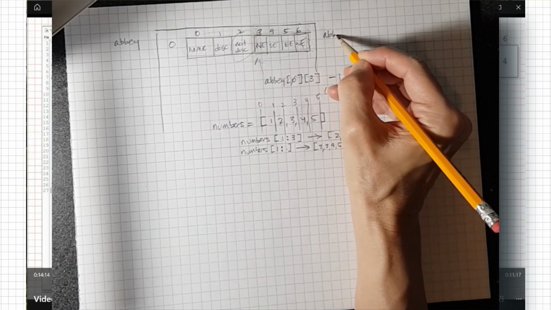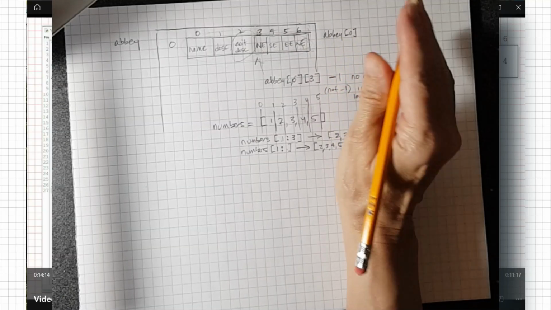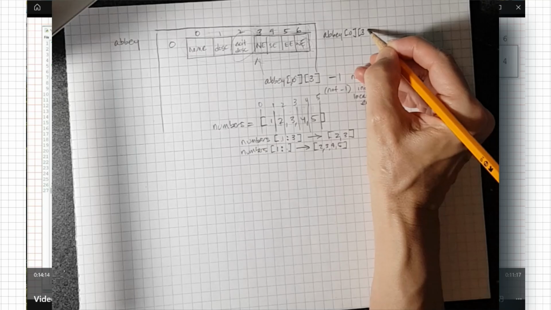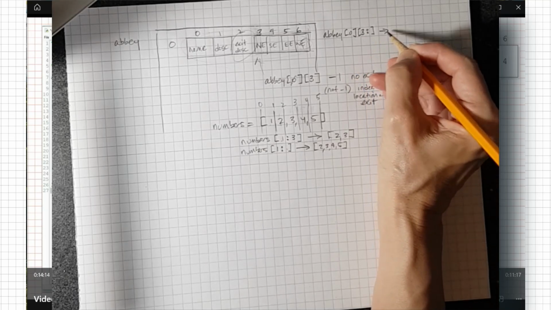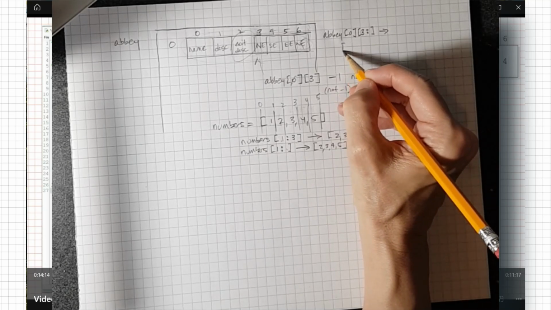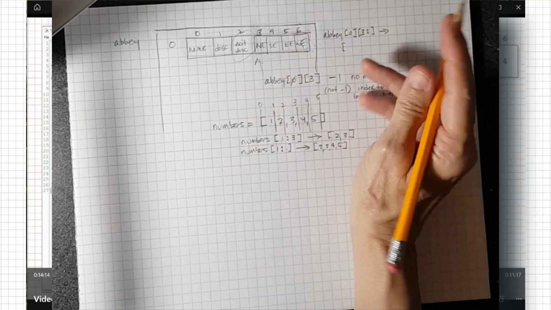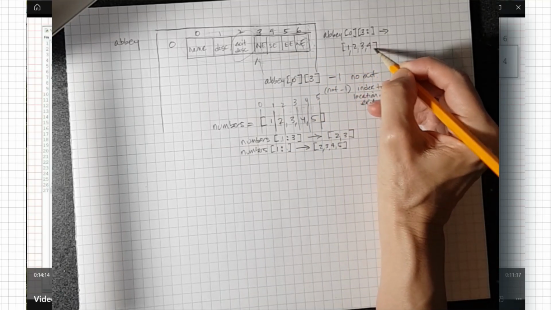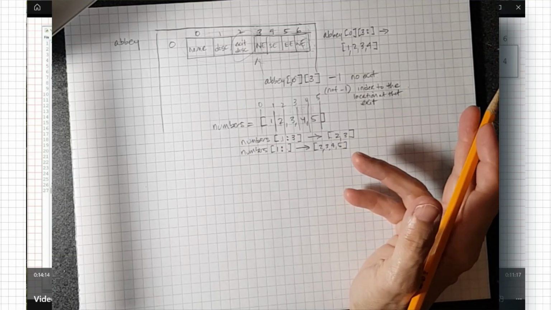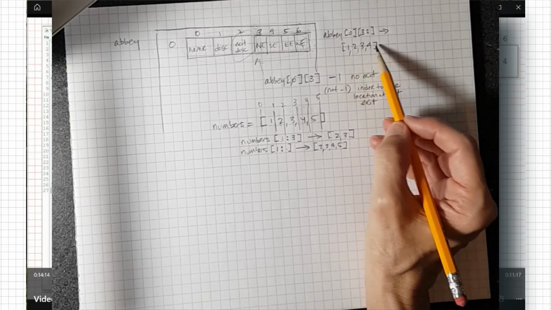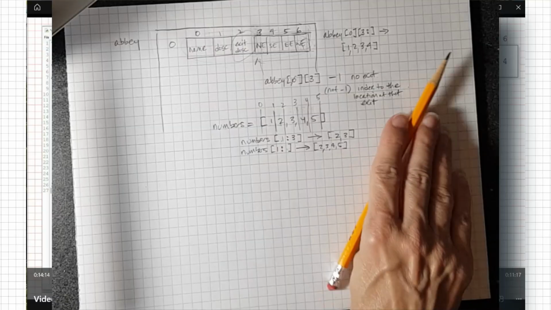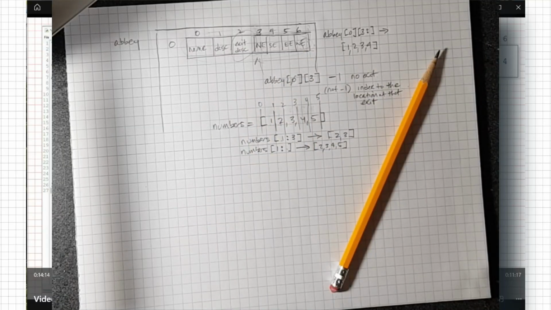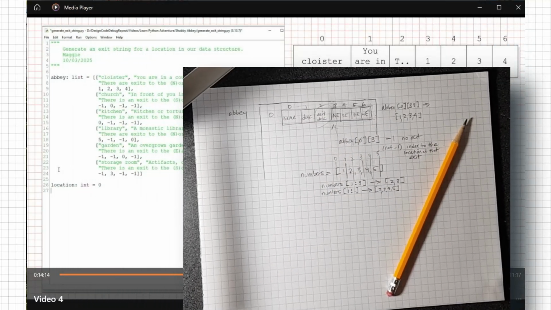So Abbey sub 0 and then a slice 3 colon gives me the new list of whatever these are. In this example, it's 1, 2, 3, 4. And for another location, this is going to be mostly negative ones. Okay, so that's a little mini slicing tutorial. Let's keep going.